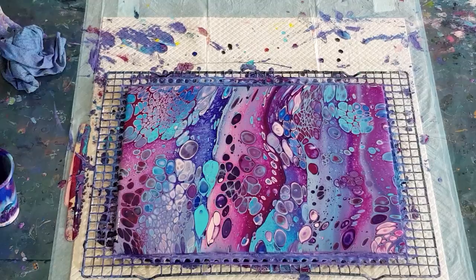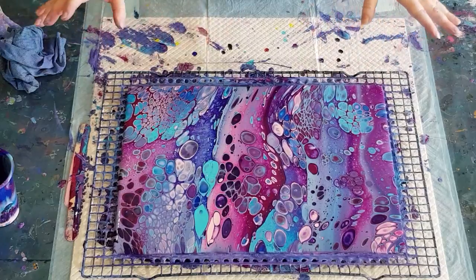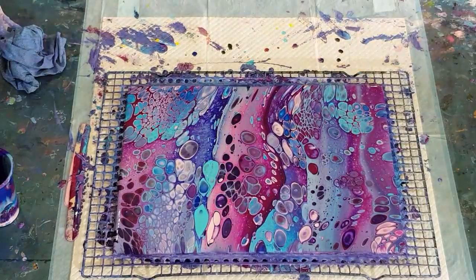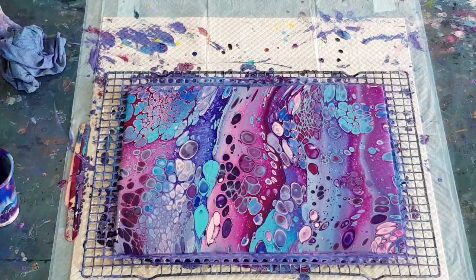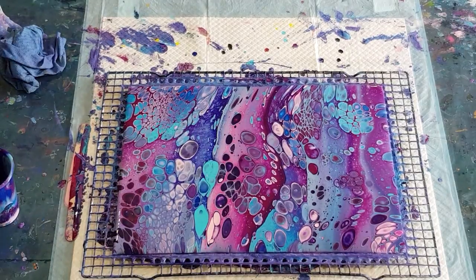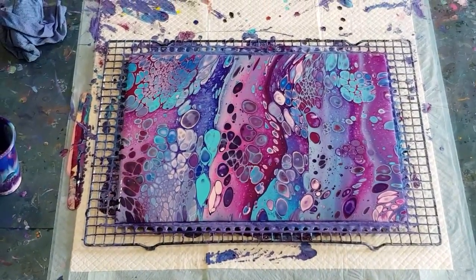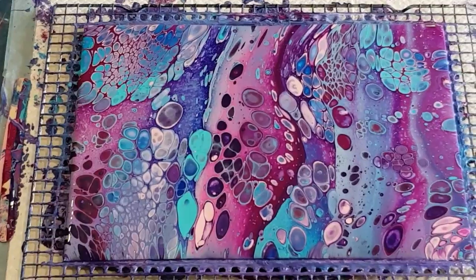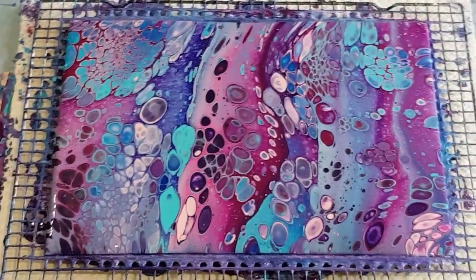I keep saying to people, if you are 70% happy with your pour and 30% not happy with it, just leave it. Otherwise, you're going to end up being 70% unhappy and 30% happy. So leave it. There's always going to be sections that you don't like. Even the most experienced pourer is going to have sections they don't like. You have to learn when to step away. Otherwise, you'll end up really hating it and scraping it. So just be aware. Learn when to walk away.